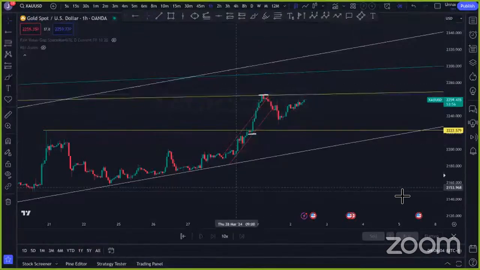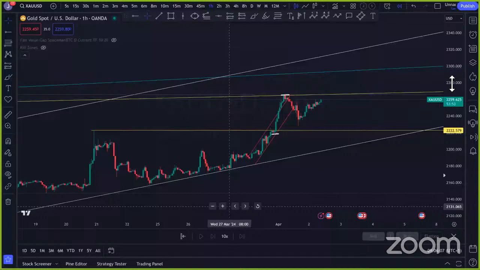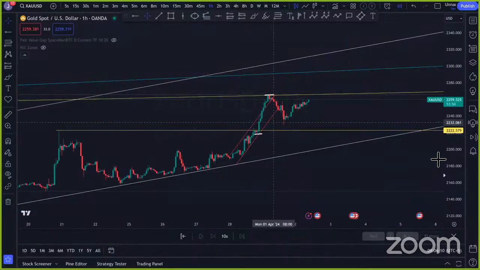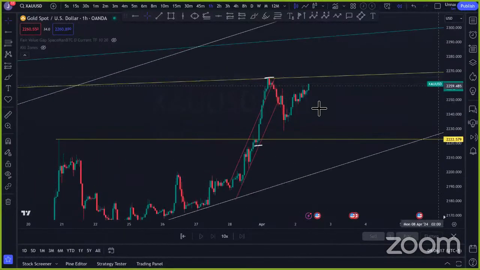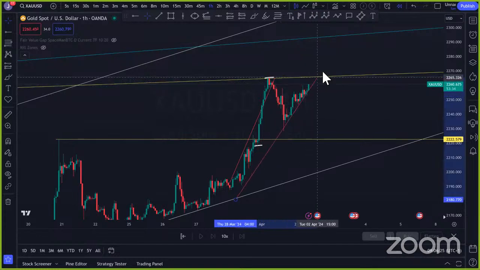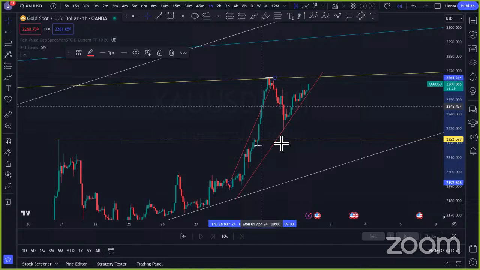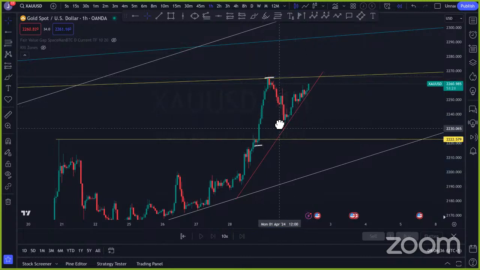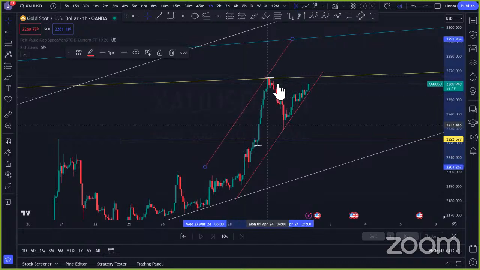Yeah, but I am at the top, near enough. Well, actually not at the top, but I'm near the top third of this blue range. You see that blue range? These two blue lines. This is giving me an angle, an opinion of what I want to do. Now, look, if this high breaks this level, then I'll be able to change this angle to being like this, because then this would be the newest high, and I'll be touching the low before the highest point. So I could get rid of this if it breaks that structure, and I could say that this is the structure of the market trading up within these levels. I could do, but at the moment, the market hasn't broken this high.